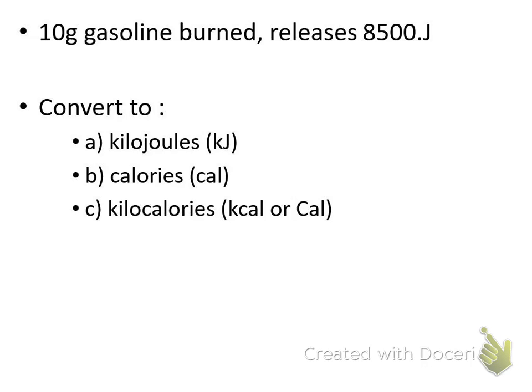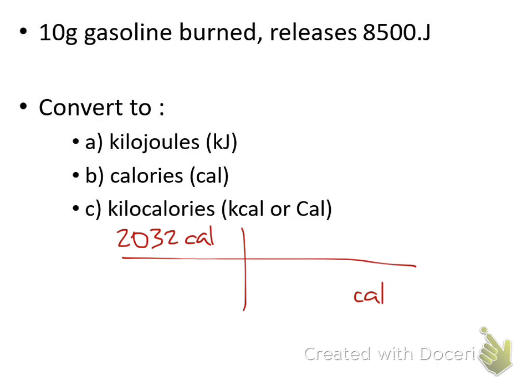All right, so let's check in, and what is the natural starting place that's easiest to start from? Calories. And we're going to take our answer from the previous problem, assuming that's correct. And we're going to convert these calories into kilocalories. Which is the larger unit? Here goes the 1, and it's 1,000. Units cancel, we divide. Answer here is 2.032 kilocalories. How did you do? Good. Not bad? Okay, let's move on.